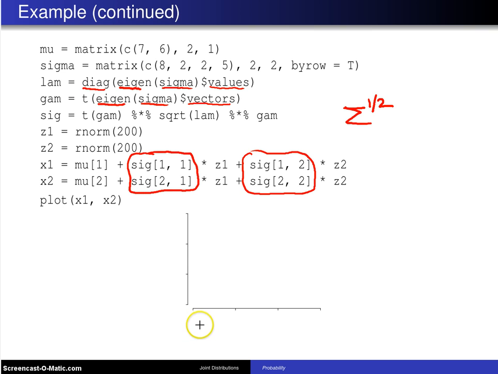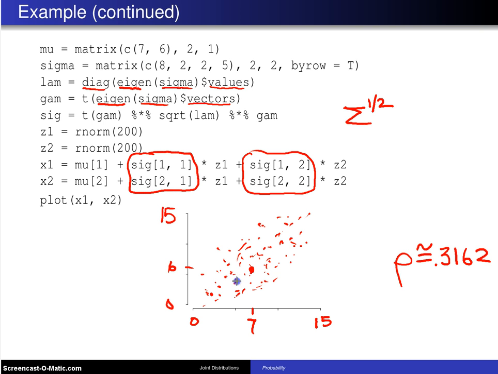This is 0 and 15. So they will be centered at 7, which is right here. So that will be the kind of the target value for the X values and 6 on this axis. So that is the center of the distribution. And when you generate these 200 pairs, because rho is approximately 0.3162, you will get some positive correlation, but there will also be significant spread around here. And you will get 200 dots here that show a positive but somewhat weak correlation, not a real strong correlation, so they will stray in a kind of an elliptical fashion like this.